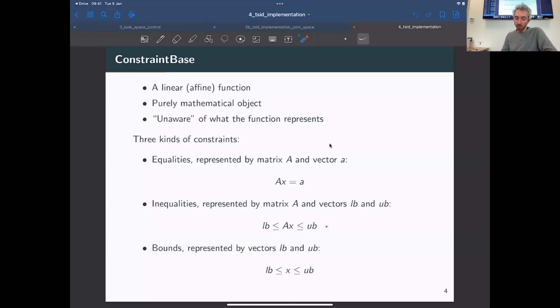Okay. The reason why we have both these, because of course, this is only a special case of the first one, where the matrix A is the identity, is that some solvers allow you to specify simple bounds directly, and they have a specific method to deal with simple bounds that is more efficient than the methods they use to deal with more general inequality constraints. And so if you have such a solver, it's good that you can differentiate between this and this, so that the solver is faster, basically, just for computational reasons.